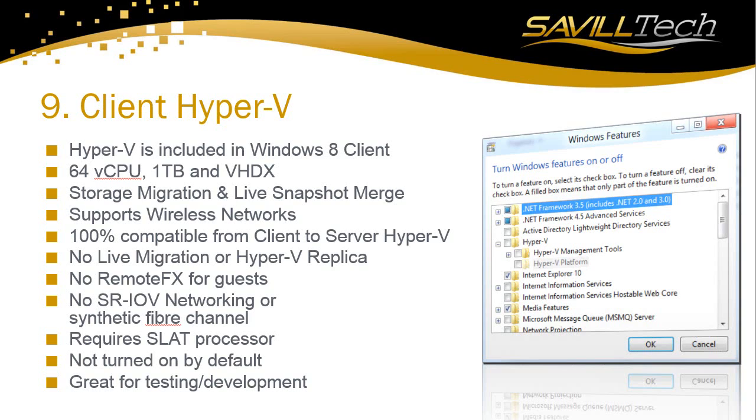Now, it's not supporting Fibre Channel or SR-IOV. I don't think anyone would have a desktop that has those capabilities. You're not doing live migration or Hyper-V Replica. But in terms of the scalability and most of the features, it's all there in the client Hyper-V. So that's great for dev test scenarios.